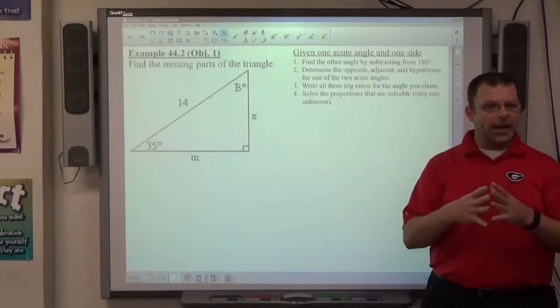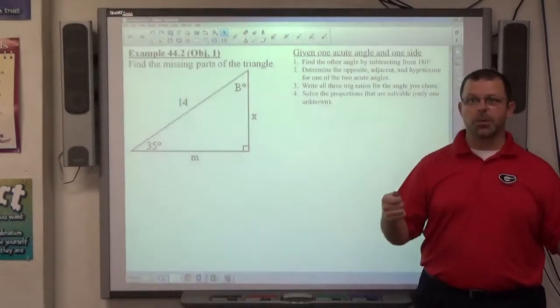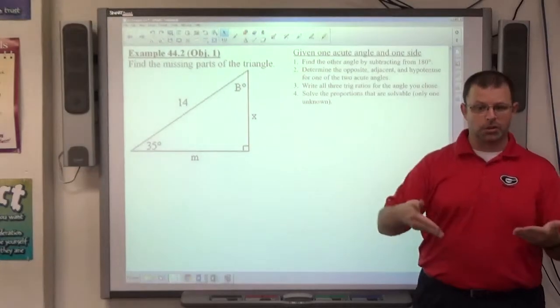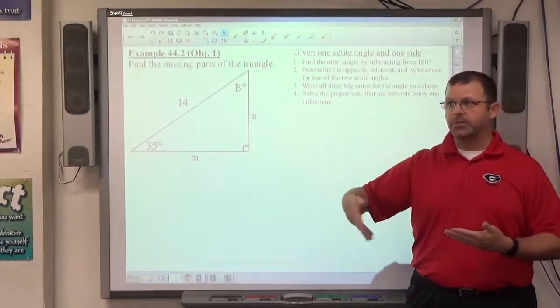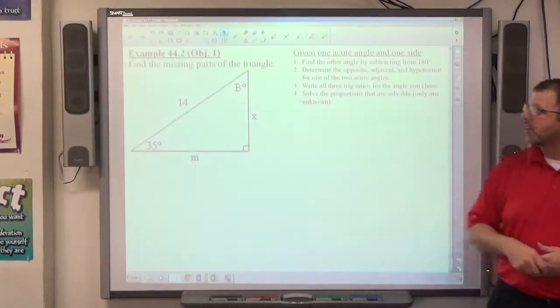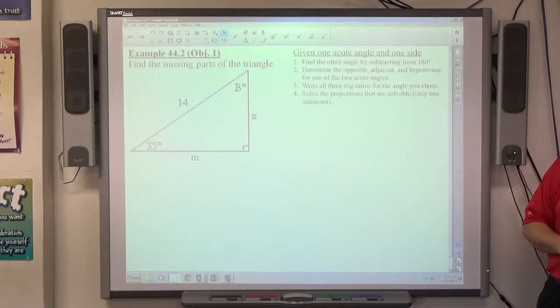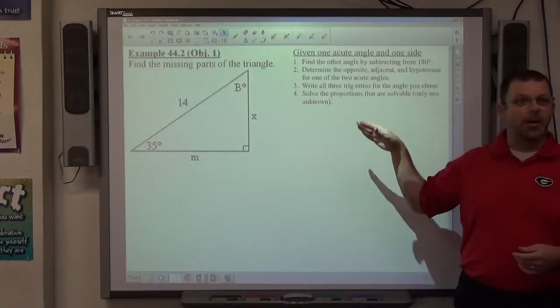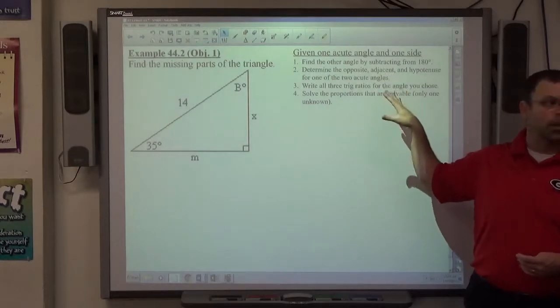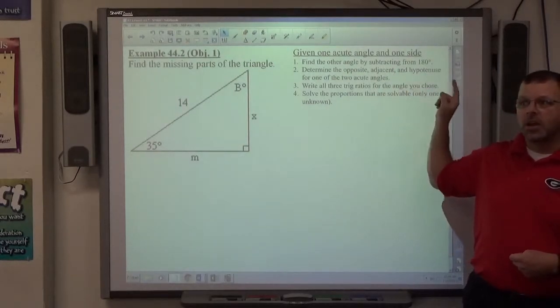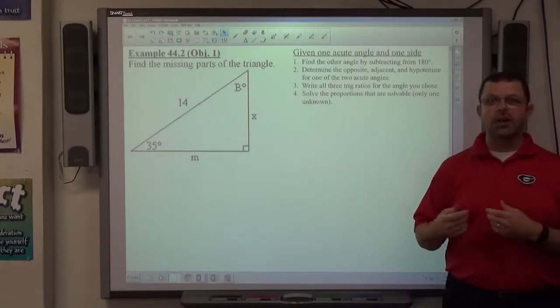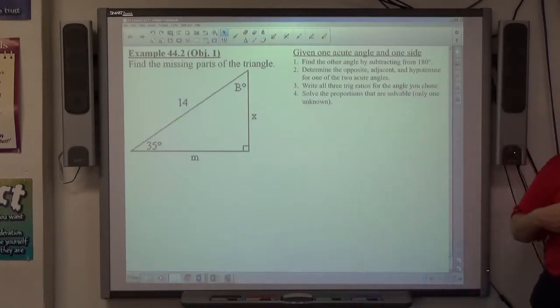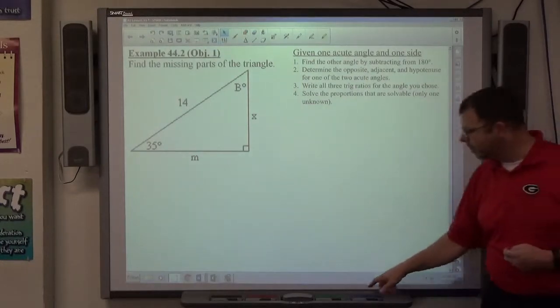So again, right now what I want you to do is have this yellow sheet in your presence so that when you need to use it, you can look it up. Ideally, as we get further along, our test over this is probably going to be the Tuesday before Thanksgiving. So the point is that you've got about a week and a half to get this under control. You're going to get lots of practice problems to do this. Have it out, but use it as you need it. Hopefully you get to a point where you don't need it anymore. You can just know what you're supposed to do.